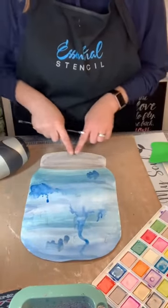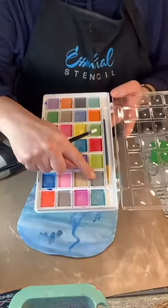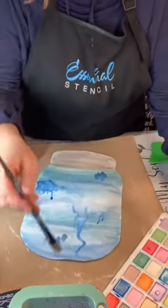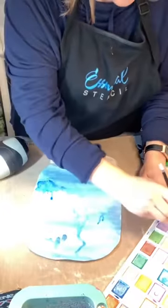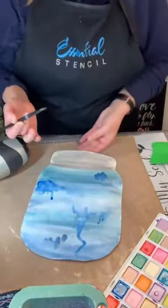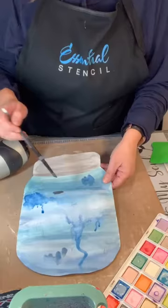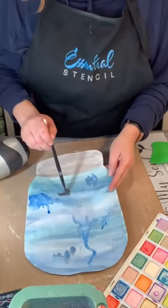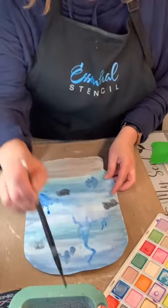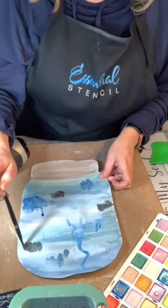I think I'm going to introduce a new color. So this color here is the silver from in here. This is the one that I used for the top. This one's a little darker and I'm just going to experiment here and grab some of that. Oh, I still have blue on my paintbrush, but it's like a darker gray. I'm going to add a splash of that. I know I don't want to ruin it, but I want to experiment. So I'm going to add a bit of that in here and try to make it look like an old aged jar.